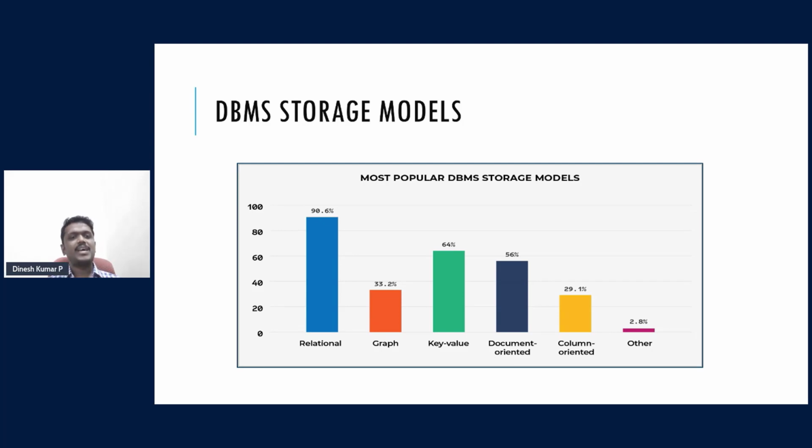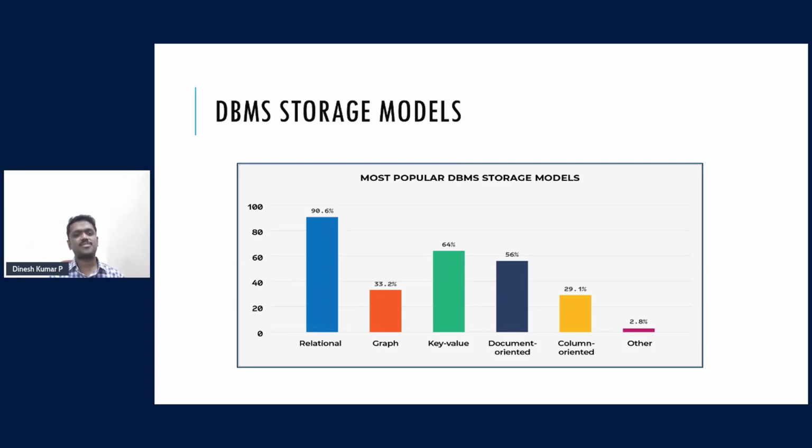Every company will have different storage models, right? They would have relational tables, graph-mode tables, and document-oriented tables also. Each company would have different varieties of data storage models. In that, as you see in the statistics, relational tables rank higher, right? Most of the data in most companies is relational data, that is, typical rows and columns, a matrix kind of data.